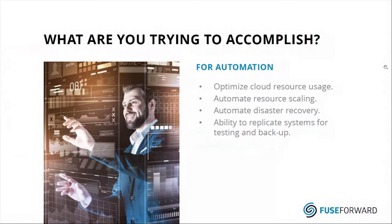So if we look at it again with that multi-region capability, we could say we want to replicate testing and we're going to grow our business. We're going to enter into a new region. We're going to take our North American systems and deploy them in East Asia, and we're going to say, can I now create a complete mirror of my environment in Asia? And can I now run those applications there and deal with the latency and have local copies of the systems there to be able to run in the same way that we have them in North America? All of that can be done with automation.